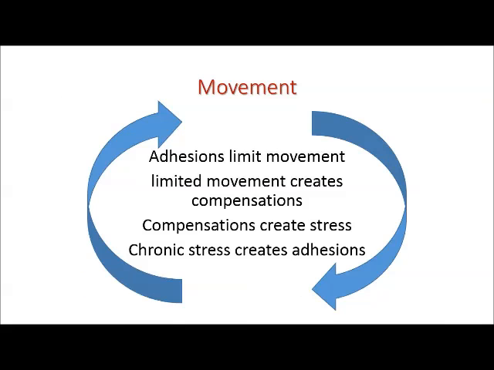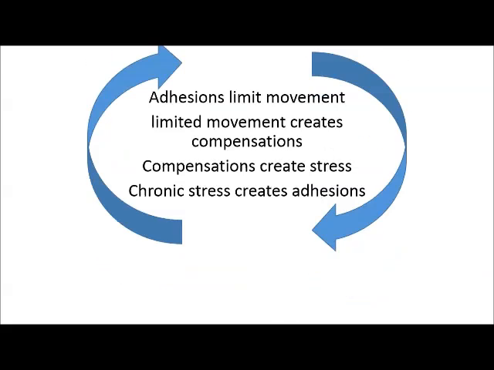Finally, functional movement will make the visible invisible very quickly. Movement will never lie. It tells a unique story of every individual's history in compensations and adaptations. So movement or aberrant movement creates adhesions that will limit more movement. Limited movement then will create compensations. Compensations create stress. Ultimately, chronic stress creates more adhesions. And here we have adhesions and lack of movement, and we're in this vicious chronic cycle.